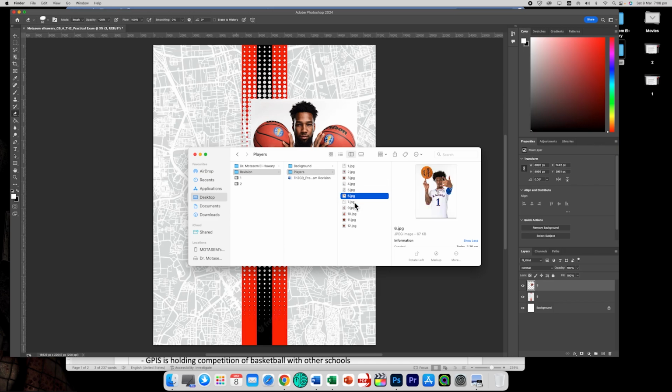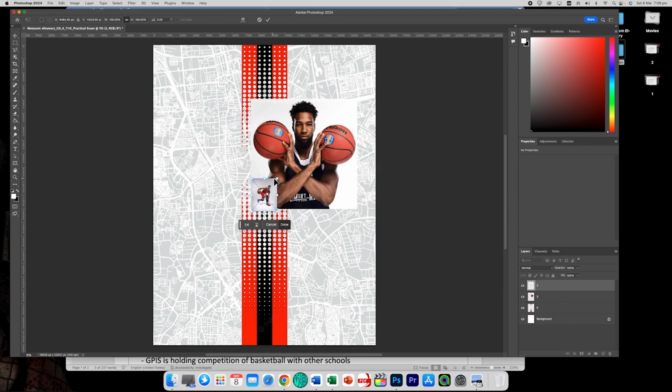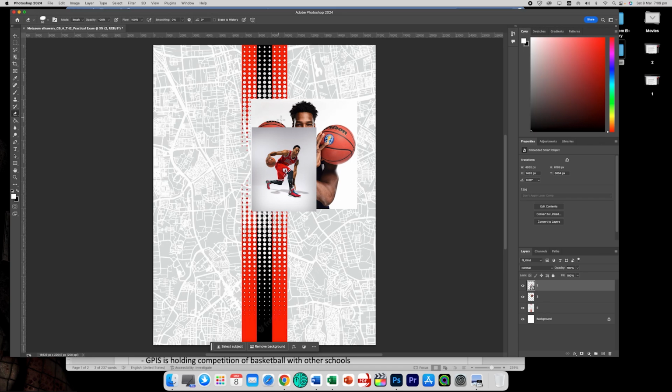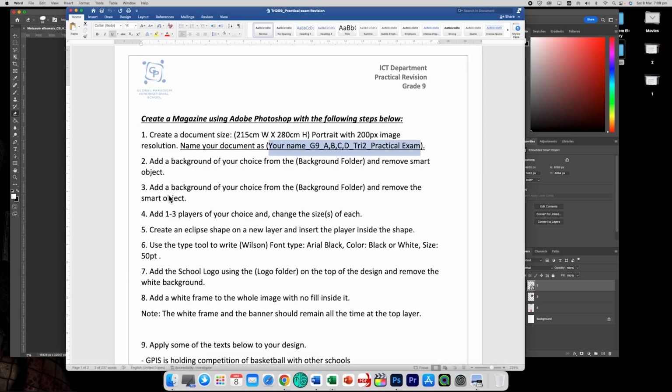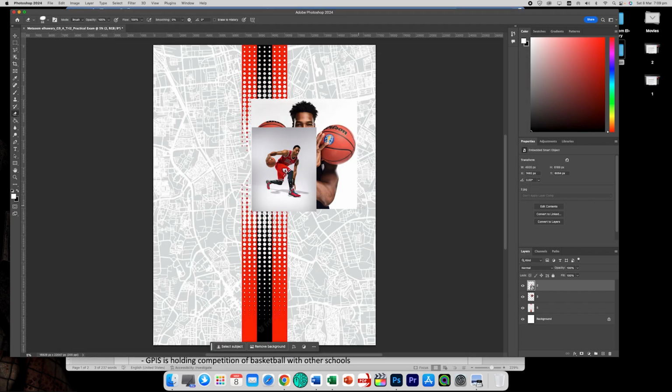So let's say, for example, I'm going to use this one over here. Again, I'm going to resize it a little bit, and I'm going to resize it again even more in the future. So this is the second one. Okay, so he asked me from 1 to 3, so 2 is enough. This is the middle point, so I'm quite happy about this. So I'm just going to remove the smart objects tool. So I've removed 2 smart objects of each.